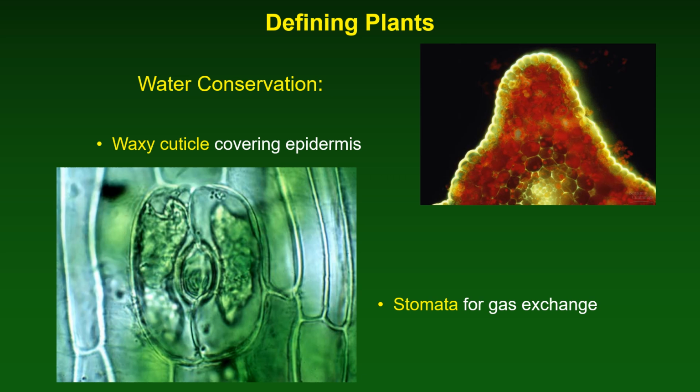Vascular plants will have stomata. Stomata are openings, usually on the underside of the leaves, that allow atmospheric gas in and out. So of course, a plant is photosynthetic. It needs to take in carbon dioxide and it needs to get rid of excess oxygen. And that happens through these little holes that can be opened or closed. So if things get too hot and there's a chance that the plant is going to lose lots of water vapor, then these little holes can be shut.